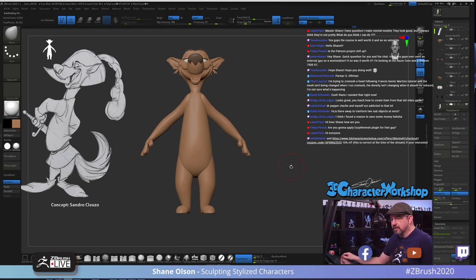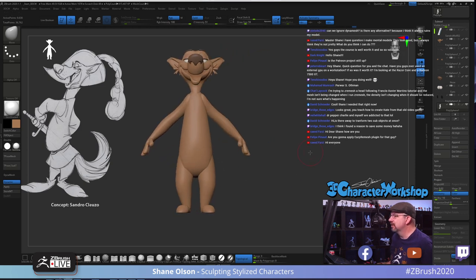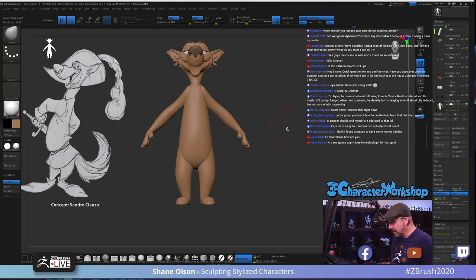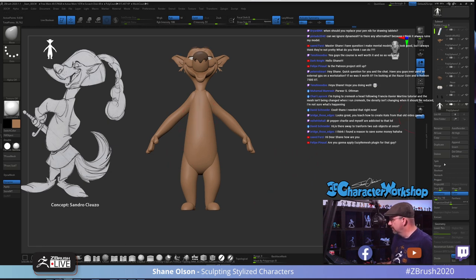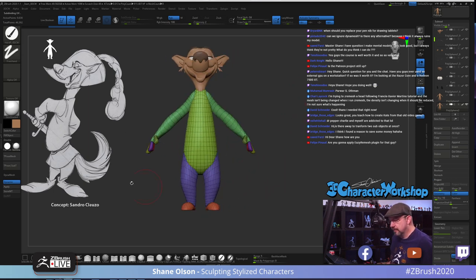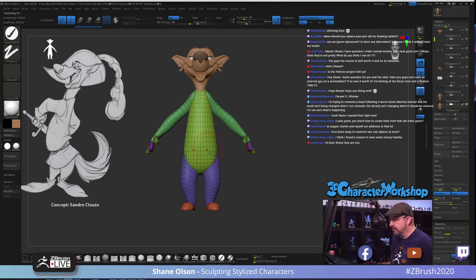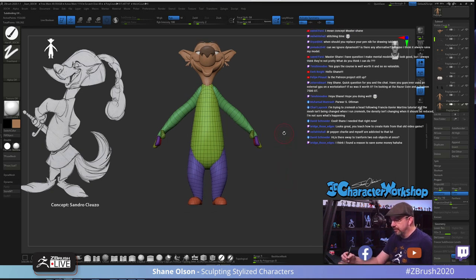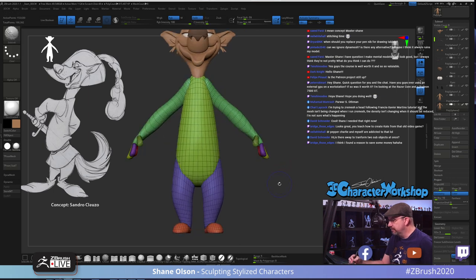Okay, let's make that. I'm going to merge him together actually. I've actually kind of moved away. I teach Dynamesh in the course, but I've moved away from Dynamesh and I'm going to do that right now with this body. Fill this, duplicate it, hide it, and then I'm going to apply this dynamic subdivisions. And yep, I use remesh by union now rather than Dynamesh. It just gives me some better results.